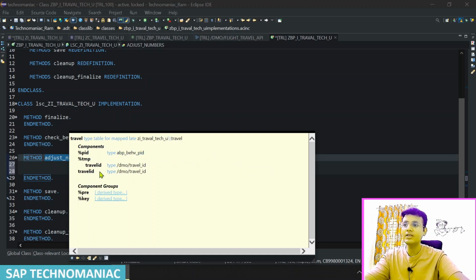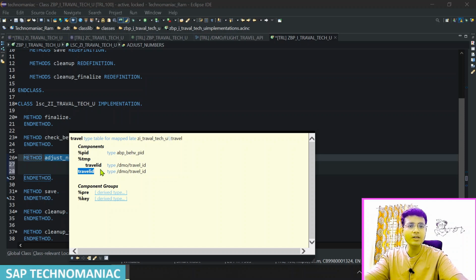For the travel, we have the final field as travel and the temporary field as travel ID. And the PID is the same, like we have CID and the CID reference field during the transactional phase. This PID field will contain the temporary ID which we have created during the transactional phase, and during the final save sequence we will modify this PID with our final key. But in this case we don't need it; in the draft scenario we will need it, but at least we have to modify the travel ID and the temporary travel ID field.